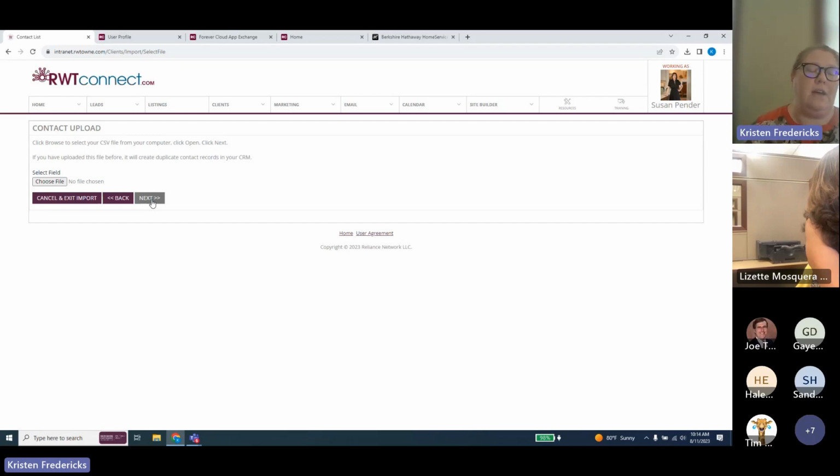So it's just easier to go ahead and check the box that says yes, just make them all web clients. It's totally fine. It doesn't change anything else in the system. Once you get to that end screen, it's going to actually let you know if there were any problems or not. And it's going to let you know which contacts had issues. So you can always go back and correct them and get those into the system as well.